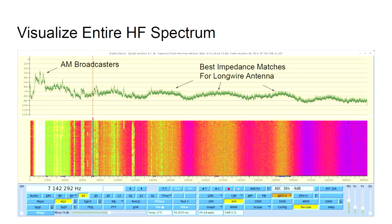Here's another visualization. We can visualize the whole entire HF spectrum. This is from 0 to 38 megahertz, and you can see over on the left where the AM broadcasters are, and you can actually see some interesting things, like my antenna has a better impedance match at certain frequencies, so you see these humps as you go up through the radio spectrum. So it provides a very new kind of view to a long-time hobby.